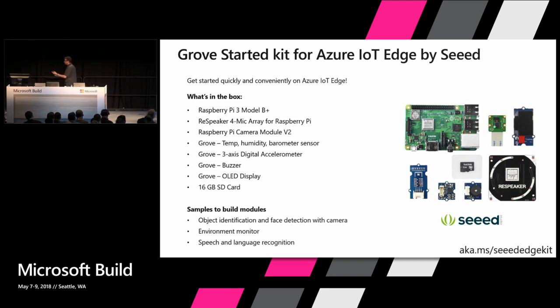Thanks, Ashman. So this kit is very convenient because it comes packed with sensors. But what I really love about it are the samples that come with it, as Ashman mentioned. It shows you pre-built modules that are pretty complex, like how to build a voice bot or object identification. But wouldn't it be even better if you had one library to find all those sample modules? If you had a one-stop shop to discover pre-built modules that you could just reuse. Wouldn't it be even better if you had a certified library of those modules?